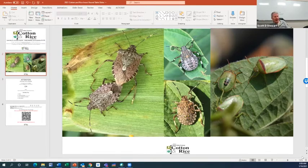One other thing to keep in mind with this critter is it is definitely edge oriented. It really likes to come out of tree lines, like some of the invasive trees that we have, like tree of heaven, but there are some other ones. The tree of heaven is from Asia, so I guess there's a relationship there. I don't want to freak people out about it, but we are seeing it more and more, and it just keeps increasing over time.